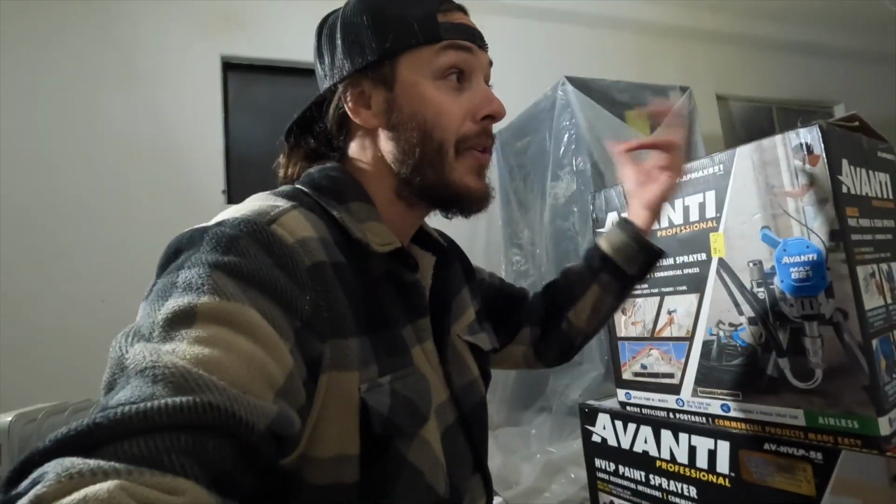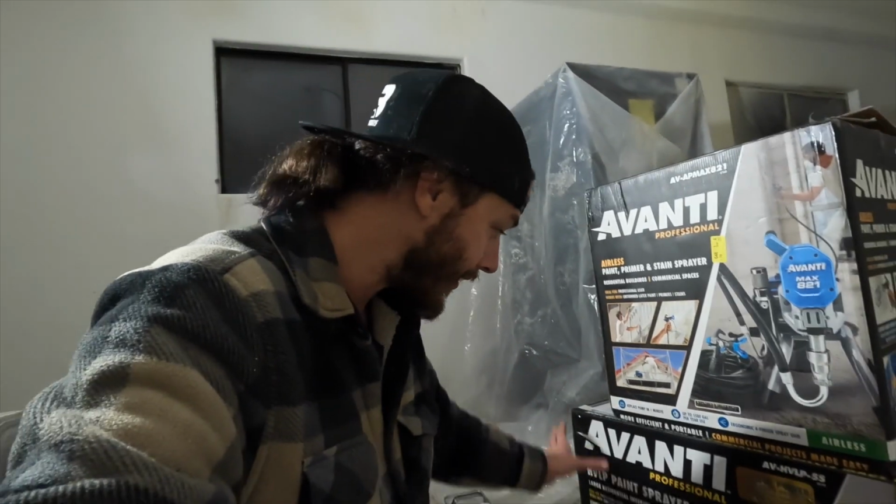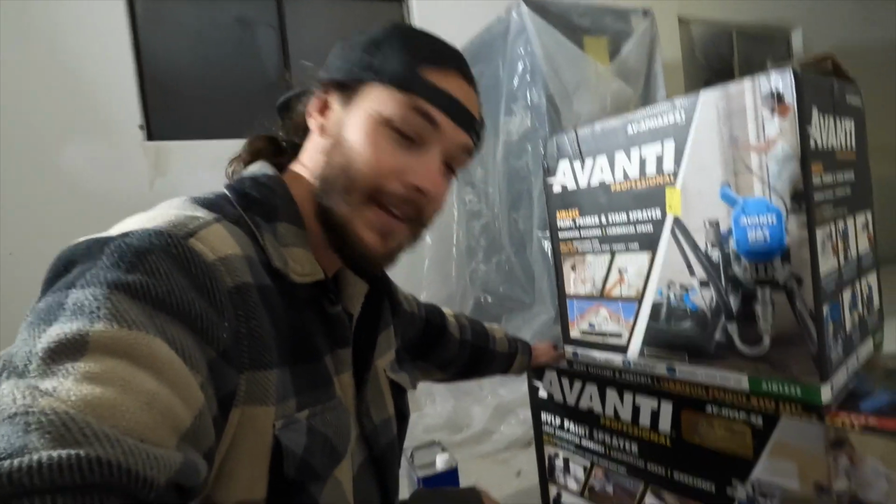Since there's really no drywall in here I can spray, and there's no point in starting and stopping and spraying half of the room. So I'm going to get all the doors set up right now and let's check out the old HVLP sprayer here and get some doors sprayed.